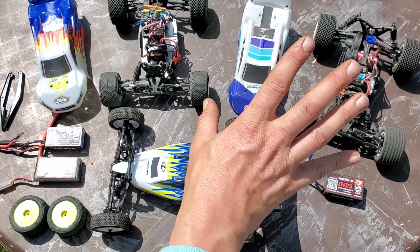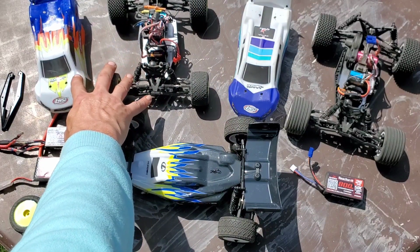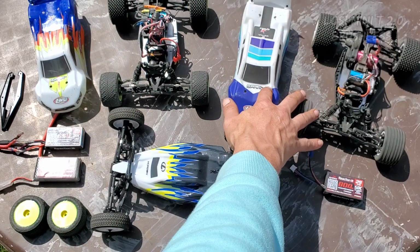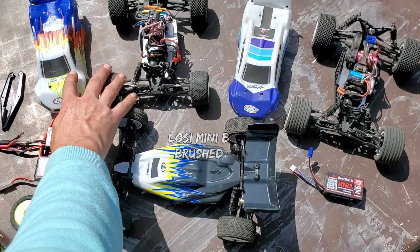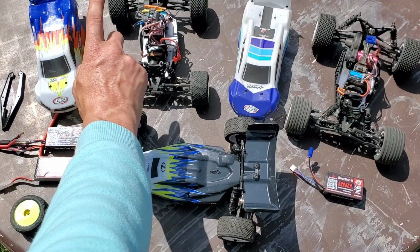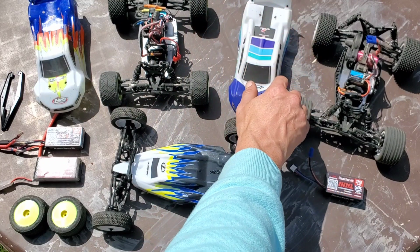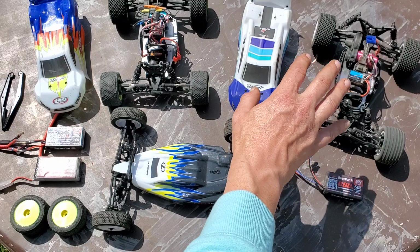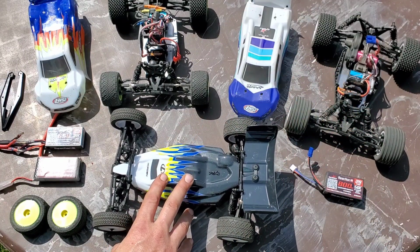So what you see here, this variation is the Losi Mini T 2.0. This is also the Mini T 2.0, and this is the Mini B. So this Mini T was the $130 version with a $37 motor ESC upgrade. This is the brushless version Mini T, that's about $200, I believe, a little over $200. And then this is the Mini B brushed.